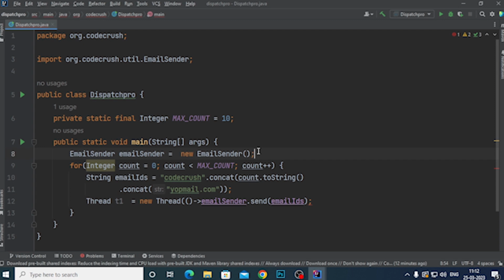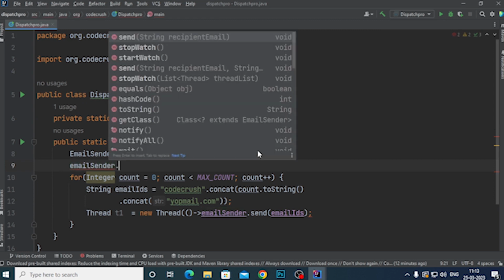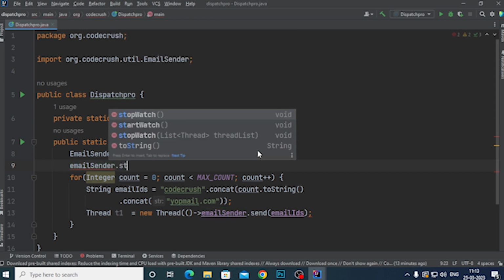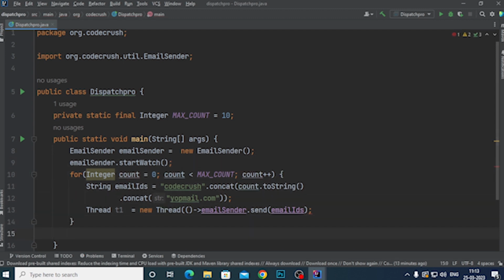Also, let's log the time before sending email to our client so that we can mark the starting point before sending the email to our client. The start method was already defined in the email sender object. It will just log the time. Also log the end time.